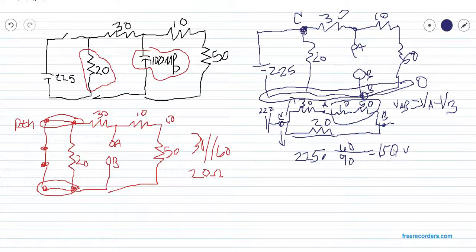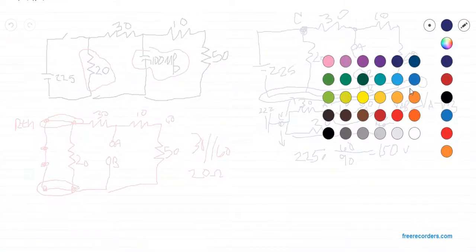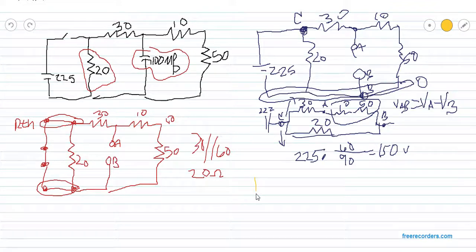Now, if this sounds familiar, this is exactly the same voltage and the same resistance that we had in the problem in class. This shows you that adding this resistor in parallel with this voltage source does little to the problem for the capacitor. So once we've done that, we can redraw the circuit in our Thevenin form. 150 volts, our R Thevenin, which is 20 ohms, then our capacitor, which is 100 microfarads.